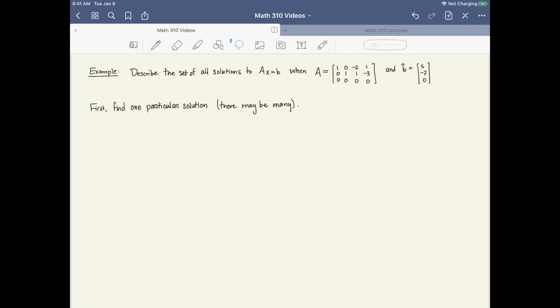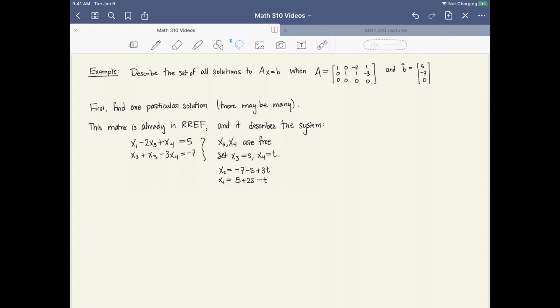Now we want to find a solution to the system of equations Ax = b, which means use Gaussian elimination, put it in reduced row echelon form, and then solve. The system that goes along with this matrix, by the way, if you like looking at it as a system, is this one, taking the coefficients of the matrix and putting them back into a system of equations. We see that we have a couple of free variables.